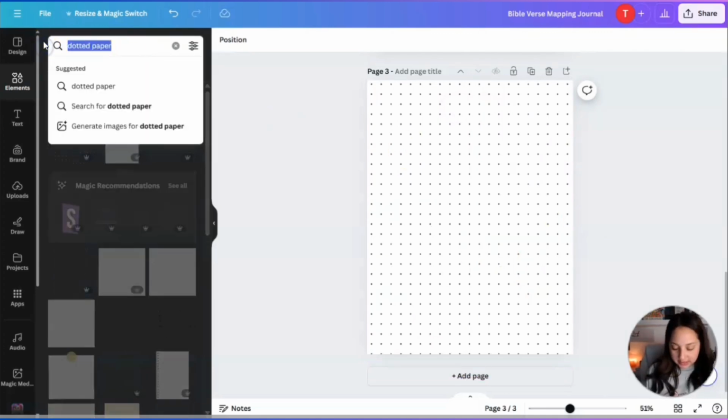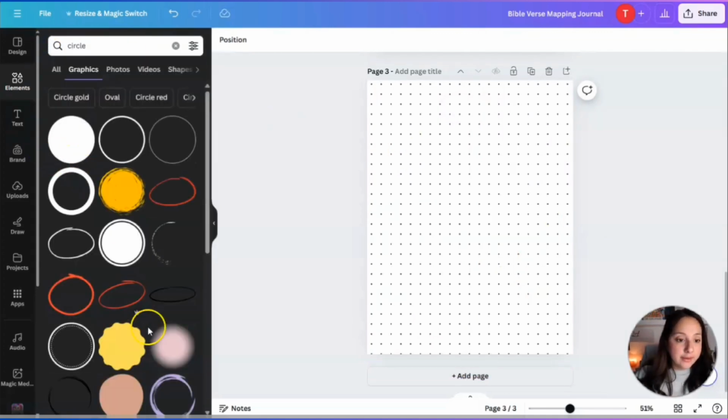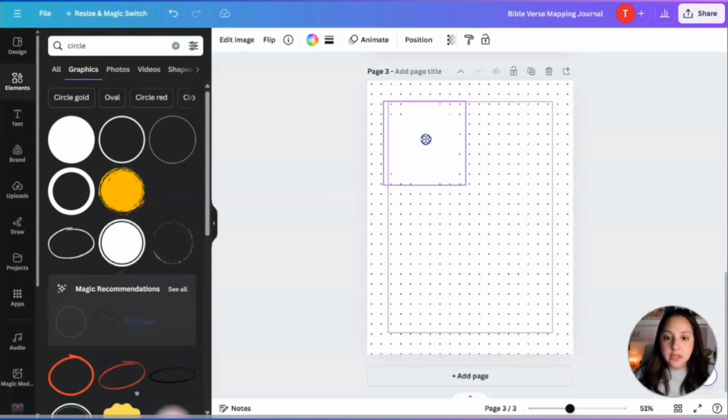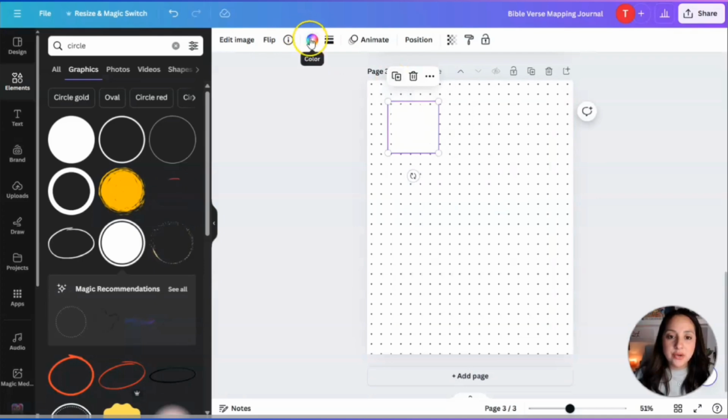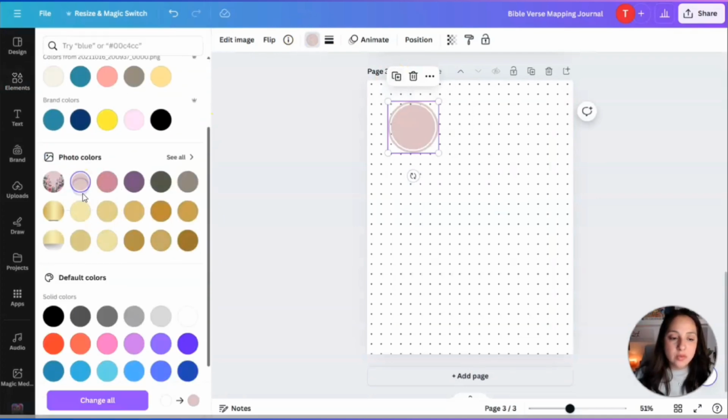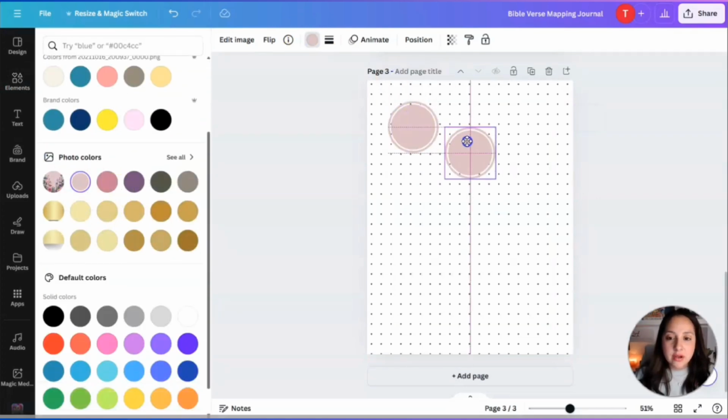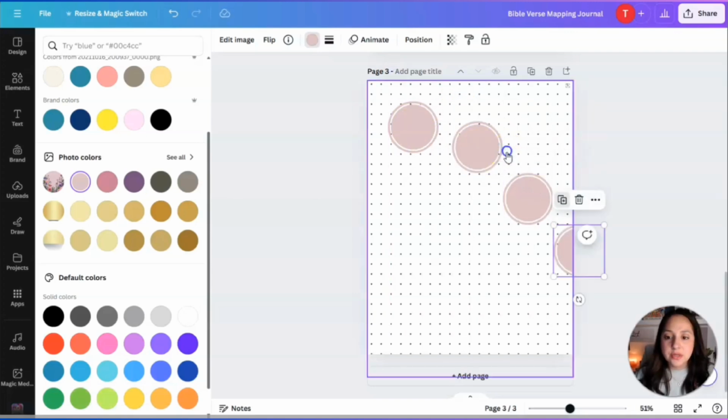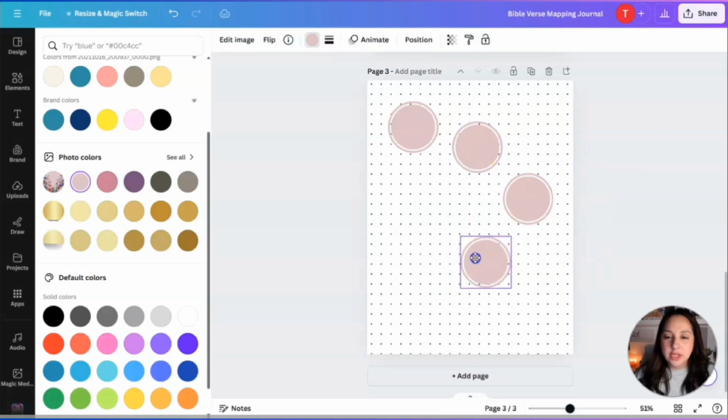I've seen something like, let's see, circle, something like this. Let's do these. And then we're going to change the colors. So let's do this one here. Let's change it to one of these colors. This is a really pretty color. Let me just continue to put this around. Let me put it here. And then I'm just going to do another one. Okay, something like this. All right, something like this, right?